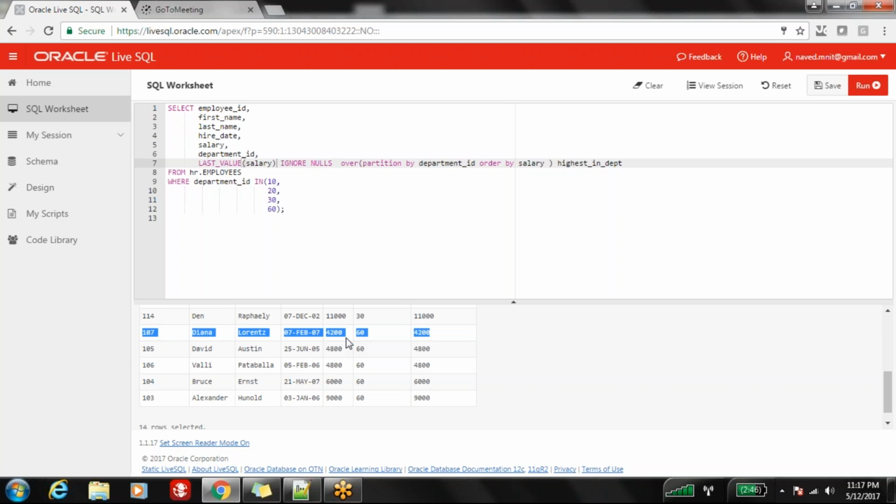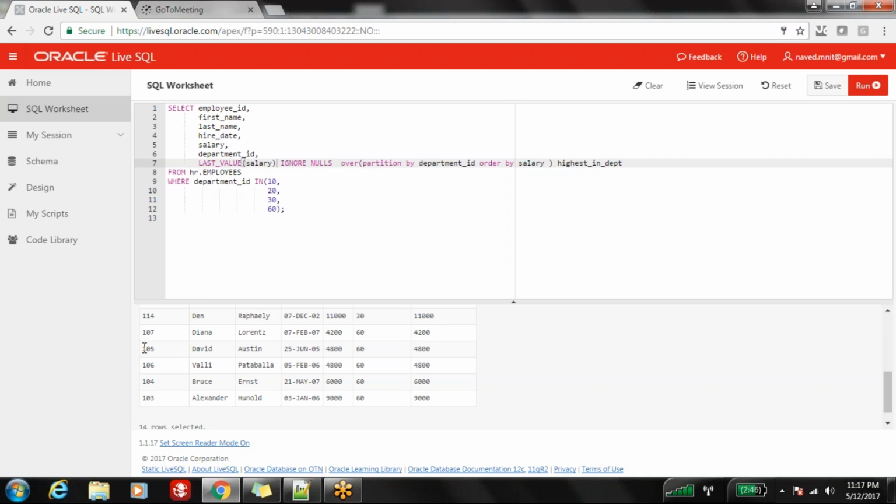Unbounded preceding is nothing in this case, but we have the current row over here, so it is only one row. So this row will be the range, which has only one row, and the last salary will be the salary of this particular row only, right? Because we have only one row in this range.